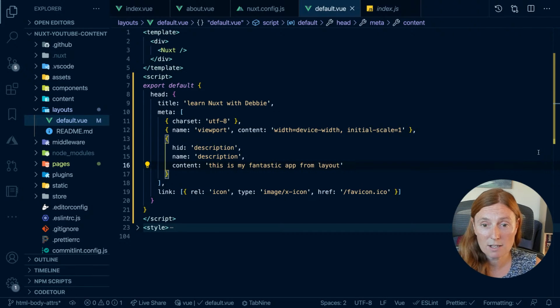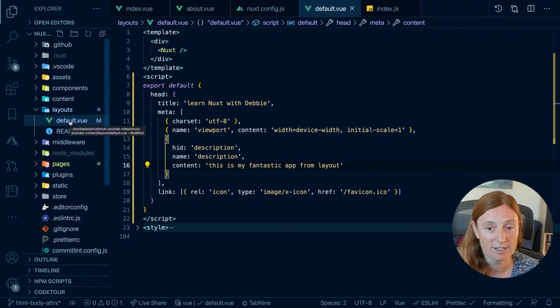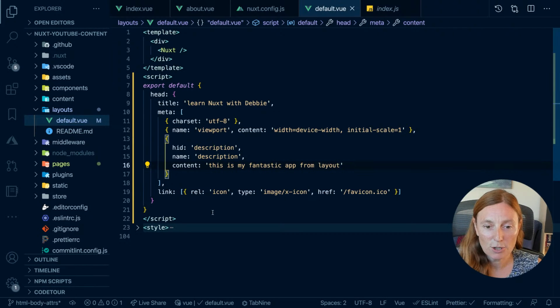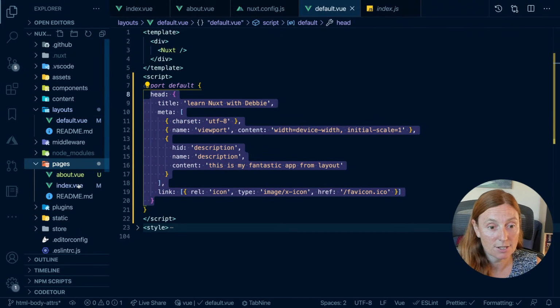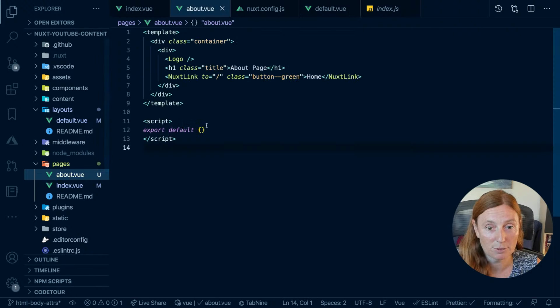And what else can we add in here? So we've got our title and we've got our content. Remember that this is in the layout, so it's going to be available across every single page, which is good because you might forget to put a title, but it can also be not good because you want a title at individual page level. So we can leave this as it is, and we can do exactly the same and copy the whole thing, and put it in our page. So let's do the about page, for example.